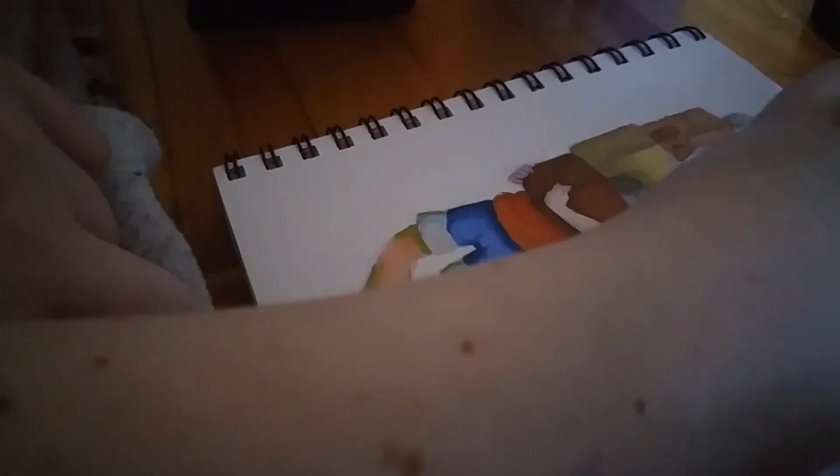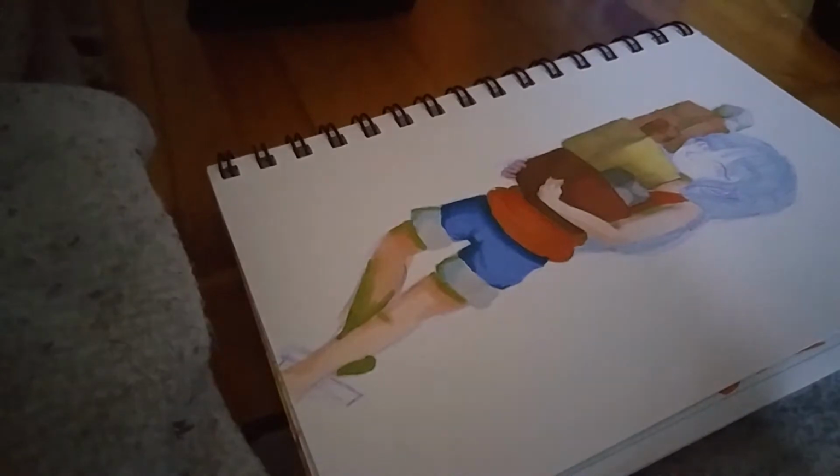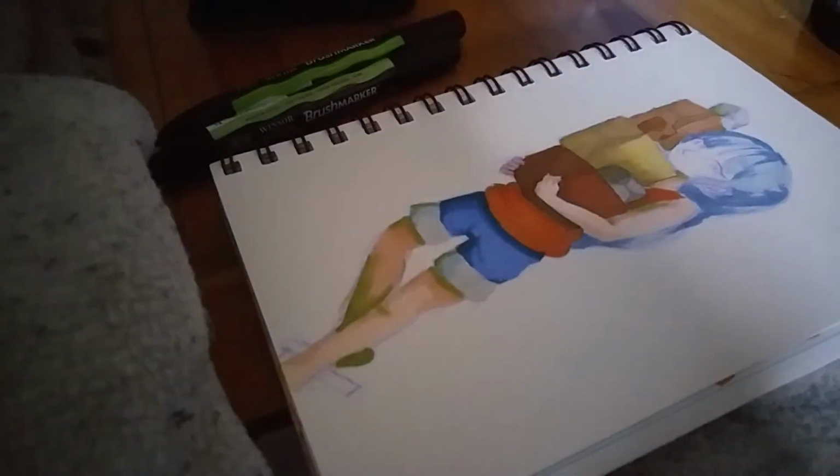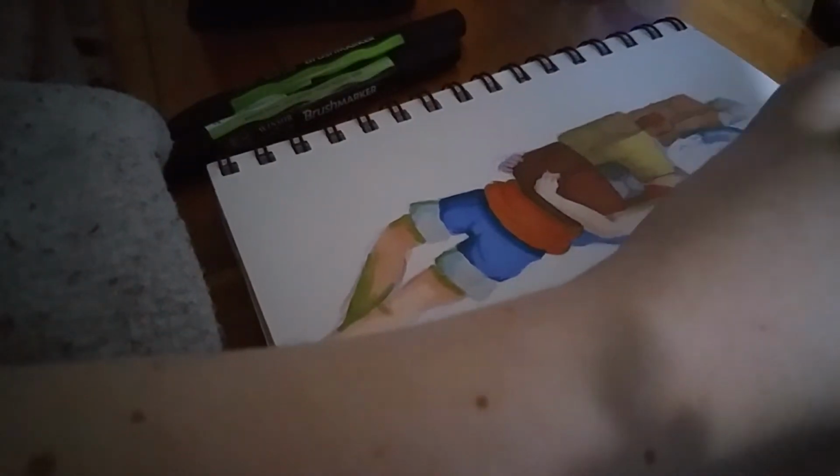And yeah, so a little bit about my picture today. I'm coloring in my OC. Her name is Estelle. She's the one with the blue hair. If you've seen any of my other videos, you've seen her before.